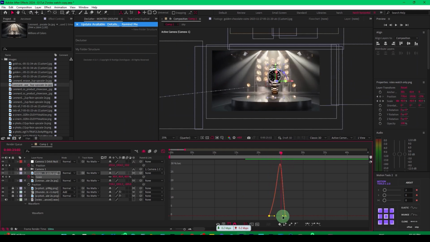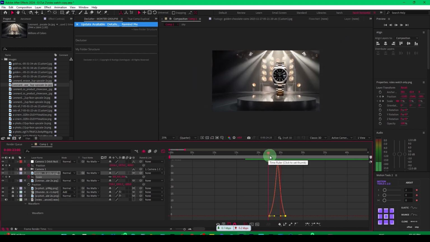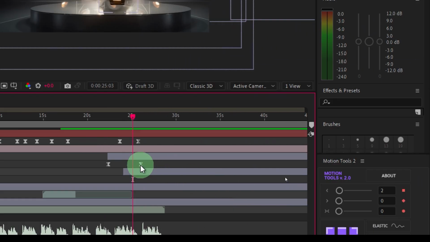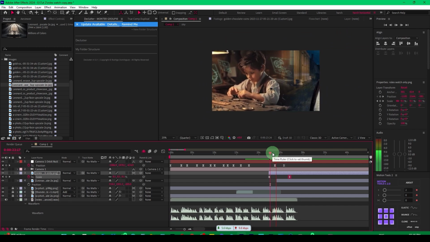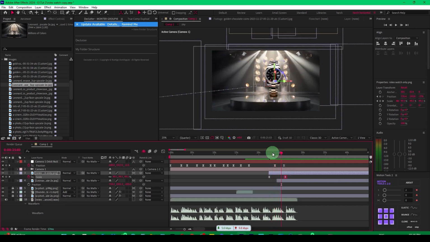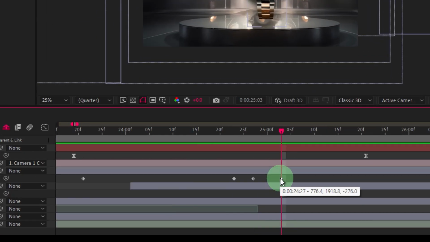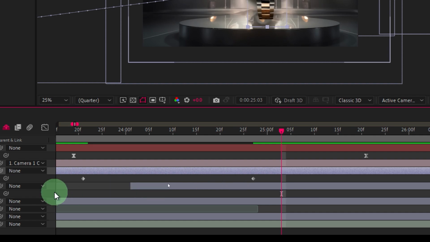I think let's adjust this keyframe. I think this keyframe is a little early, so let's move it a little further, something like over here. Actually we need to adjust the position keyframe, not this one, because that is too quick. So you can see if we zoom in, we see these two keyframes, so we need to remove this one. Okay, and select both of these and press F9, and let's see.